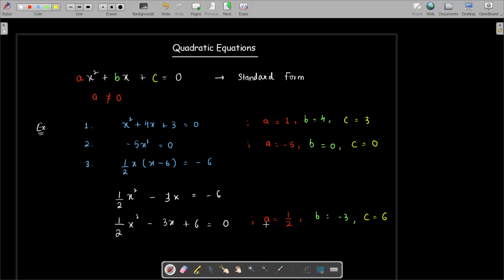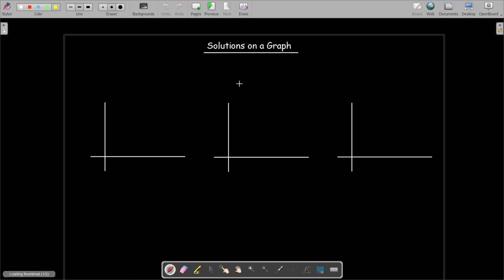So this was just an introduction to quadratic equations. In the next video, we will see that everything we want to do in quadratic equations is solve these equations. We want to find the value of x for which the equation will become true. There are a couple of methods. The very first method is solving the equation graphically. The graph of the equation will be given to us, and we will have to tell the solution. There are 3 cases for which I've drawn the 3 graphs, but we'll see that in the next video.